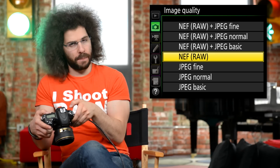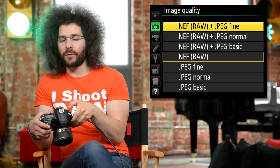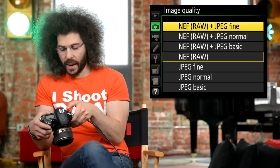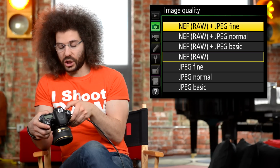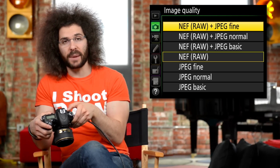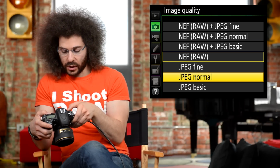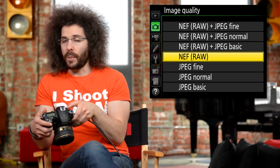Image quality is super important to think about. Your options, you've got Nikon NEF, which means RAW. That's Nikon electronic format, or RAW, which is what I shoot. You can shoot RAW plus JPEG fine. That's going to chew up the most memory on your card because that's a fine JPEG and a high-res RAW file. You can set it to RAW plus normal, RAW plus basic, or just RAW itself. I'm a big proponent of shooting RAW.